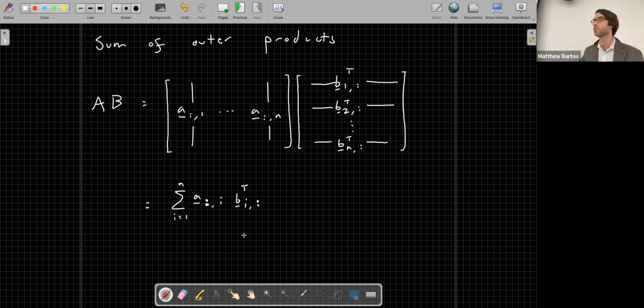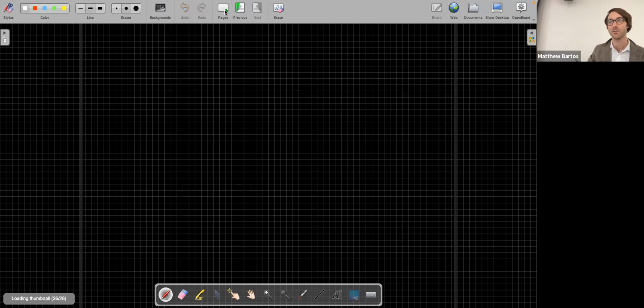Okay, so who's seen this definition of matrix multiplication before? Okay. Anybody else? Has anyone else seen matrix multiplication defined this way? Okay, again, this is probably the most important thing that I'm going to teach you in this class if you haven't seen it already. It makes it so much easier to think about some linear algebra problems. So I want you to get really comfortable with doing this. And in fact, I'm going to give you an example for you to work on yourself after I give you an example here.